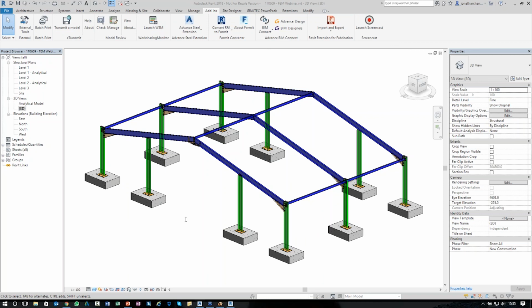I do know lots of the concrete functionalities are now within Revit, so if you're doing reinforcement, look at what Revit can offer in terms of the reinforcement side of things. Within the Structure tab we've got the reinforcement area, and Graitec also have a product called the RC BIM Designer, which is looking to automate placement and the drawing generation within reinforcement. So I think possibly look at the Revit solution for reinforcement for concrete elements.